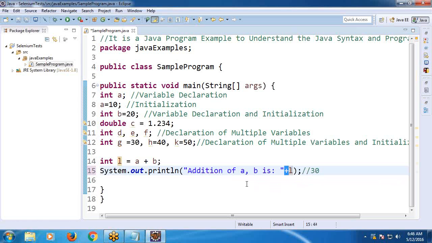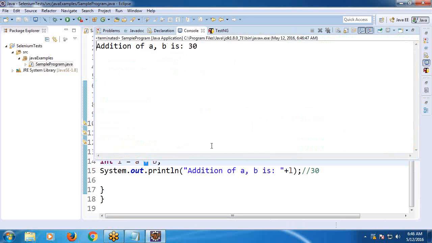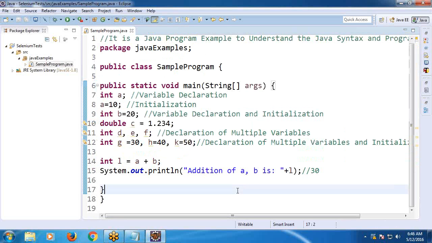Mamata, what is the concatenation operator in VB script? Ampersand sign, no? Yes, sir. Here the plus operator only. In the 14th line, the plus operator we used as addition operator. In the 15th line, concatenation operator. Okay. Now try to run the program. See, it is showing addition of A comma B is 30.